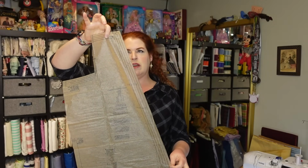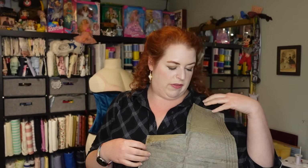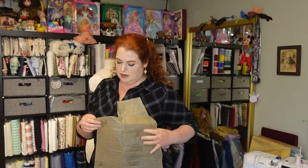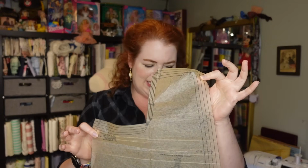And so I wonder, are we going to tweak this to go wider? Because I don't think I want this set wider, because if it's too wide on the neckline part of it, I will need a drawstring, and if it's too wide on the shoulder, then it's going to just feel weird because the seam will be so far off the shoulder. So I do feel like once we account for that 3 inches we have to add there, it obviously needs to be wider. It's not even getting to my side. So I have to figure out how to draw in that new line without really increasing the width of the shoulder and neckline. And that is really the challenge.